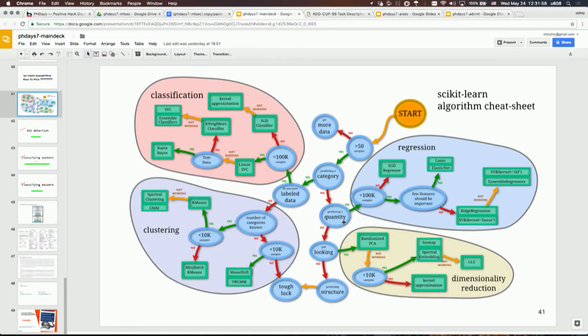The scikit-learn image that you have with all the algorithms and how to choose them? Yeah, there is a diagram in the slides for how to choose algorithms. This can come with its own good and bad points, but there are a few of these flowcharts around. Microsoft has one, and scikit-learn has one. But take this with a pinch of salt because it's not always accurate, but it's a good way to start and to think about how to use algorithms.